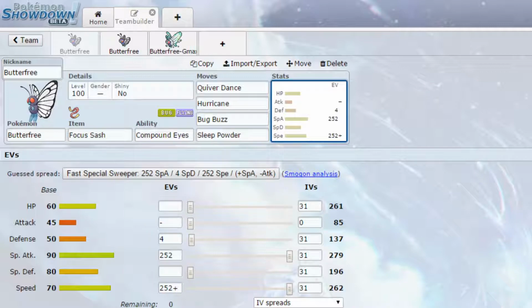EVs, I've gone for max speed, max special attack, so trying to take advantage of our speed. I've put a Timid nature, so more speed and less attack. Now, realistically, to get into a really good speed tier, you probably will need two Quiver Dances, but one would probably do to get you faster than most of them. Sorry, I've got the hiccups. Max special attack, just to do as much damage as possible, and 4 EVs in defense just means you could live a hit, potentially, by having one more point in your defense. But yes, that is the first Butterfree. This is a very offensive Butterfree, but you do need to set it up.